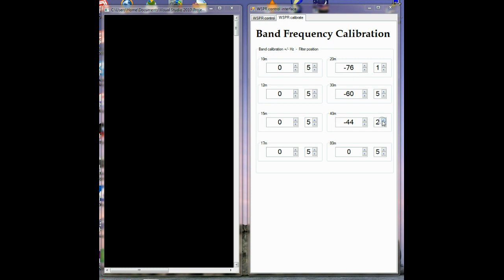Once the software has been informed of those positions, whenever that band is used, either standalone or as part of the band scan function, the hardware will automatically switch in the appropriate low-pass filter to snub second harmonics and further harmonics down the band. I hope that makes sense. Okay.